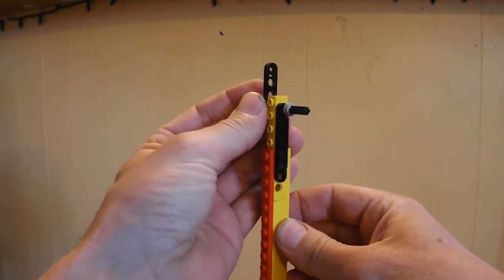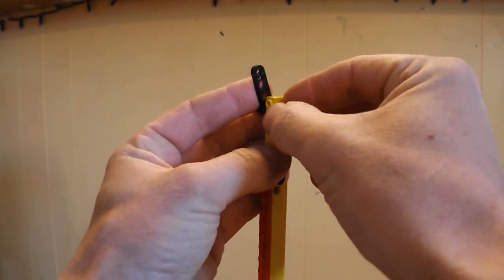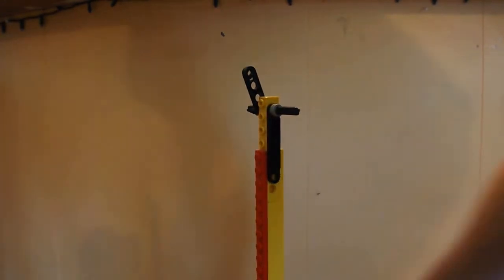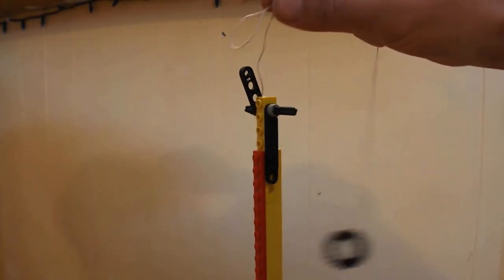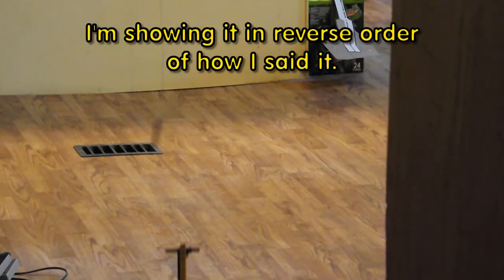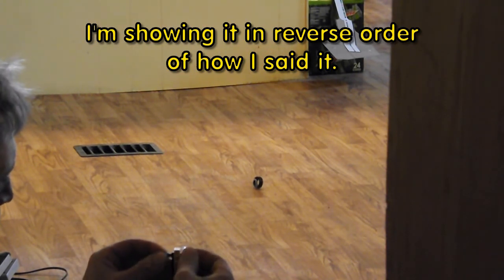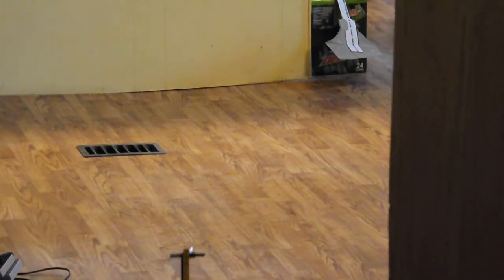I also changed the release mechanism. I wanted one that I could vary the release point, just like on the real one. The release point needs to vary to change the trajectory. If the release mechanism is straight out, the trajectory of the thing being flung will be more vertical. And if you put more of an angle to it, it will release the object later and make more of a horizontal or forward motion to the object being flung.